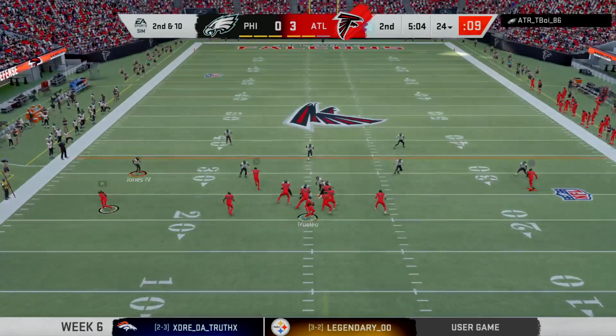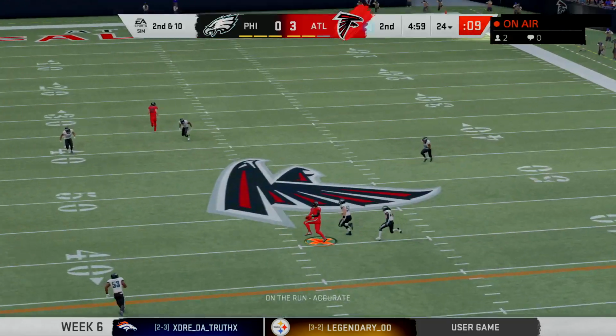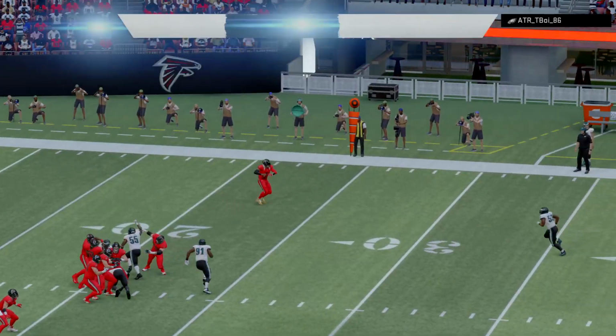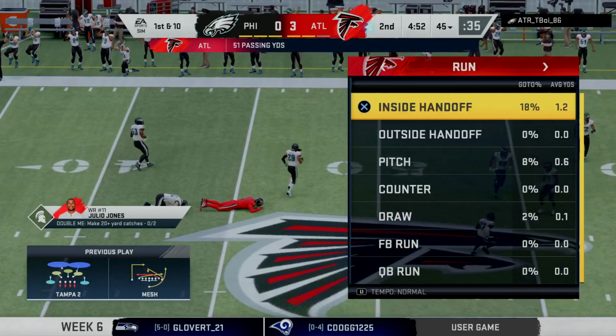Undercross. Now he'll look to throw here on 2nd and 10. Steps away to his left. Complete to Jones. And they'll get it all the way up about 5 yards shy of midfield. That one a gain of 20 and a first down.